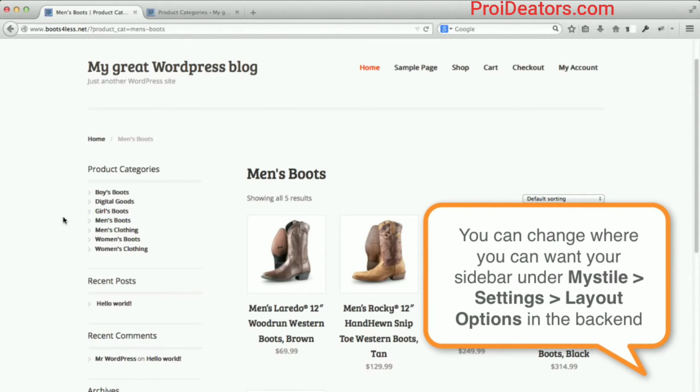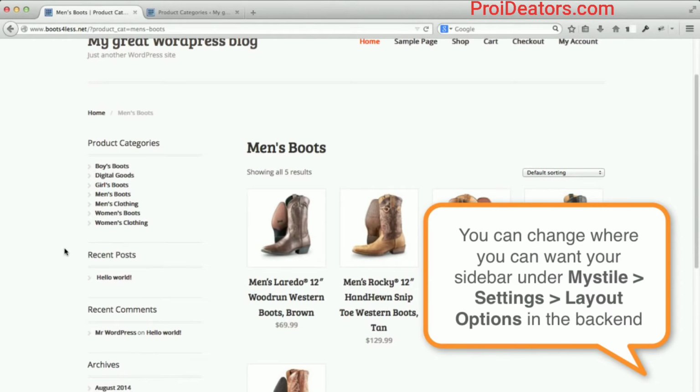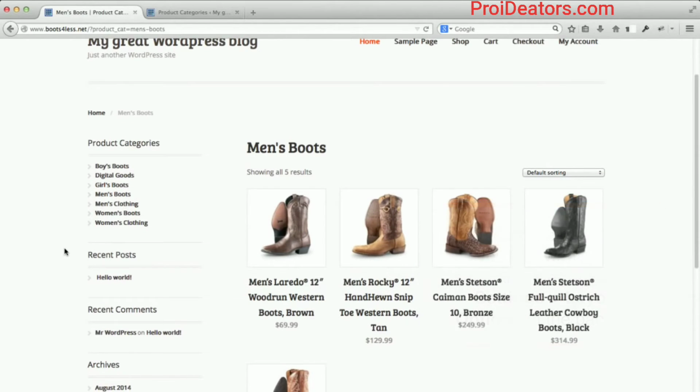But a left sidebar, from my personal experience, I found out it works really well. People are kind of used to seeing that sidebar on the left side instead of the right side for navigation on e-commerce stores, like Amazon, being one example.